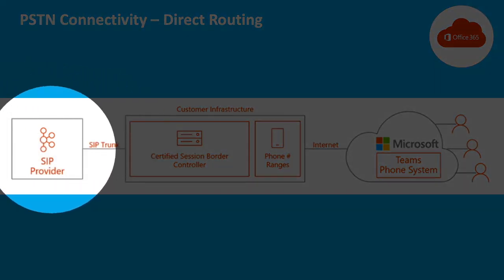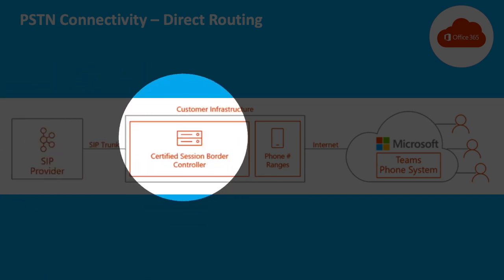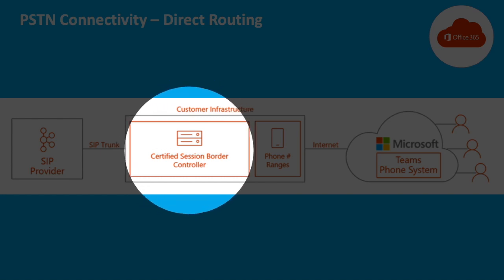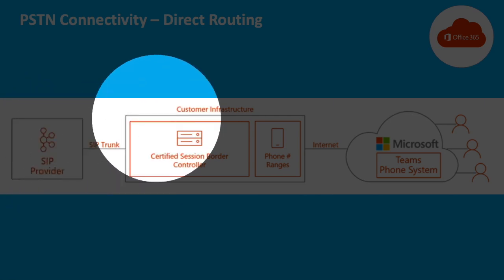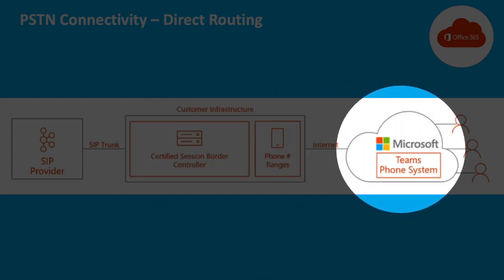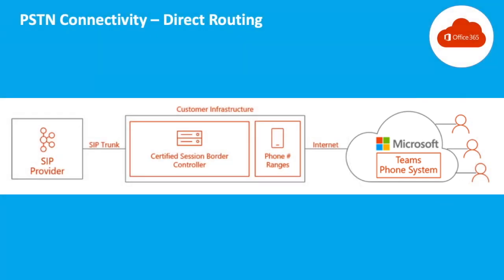With Direct Routing, you deploy an on-premise Session Border Controller — you may already have one from Ribbon or AudioCodes. It needs to be running the latest firmware. You connect it with your existing SIP trunk or ISDN trunk, and over the internet it connects up to Microsoft Teams Phone System. That's a simple way to make calls from the cloud using your existing infrastructure. It's also great if you want to trial Teams and use part of your in-dial range — you can send some numbers up to Teams and keep others on-prem on your existing legacy PABX until you're ready to fully migrate.